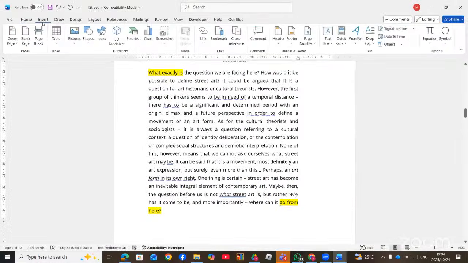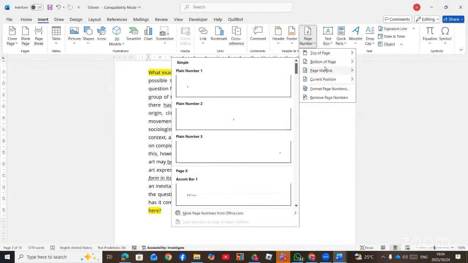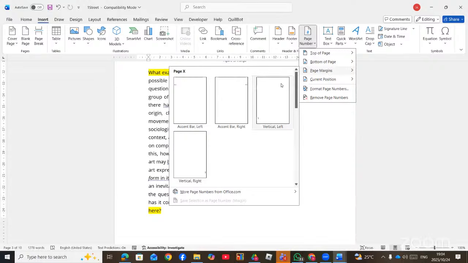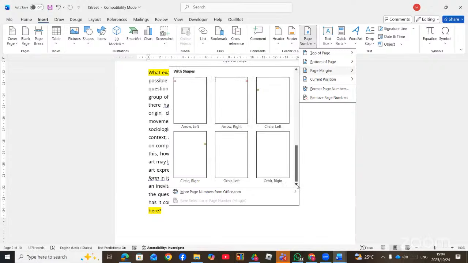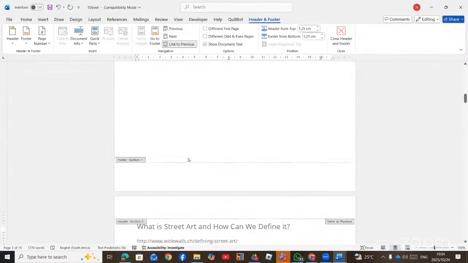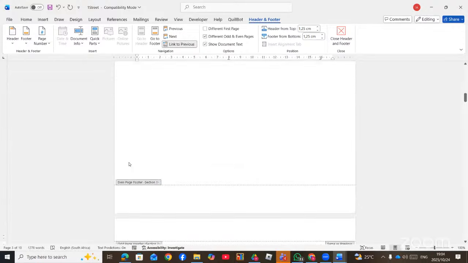You go to Insert, and then if you are going to page numbers, it is not only at the top and bottom. We also have page margin. And there are different page margins there that you can choose. So like this one on the left side, we have the left. So they chose different first page.